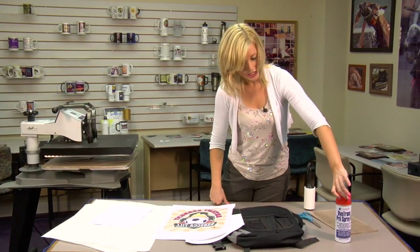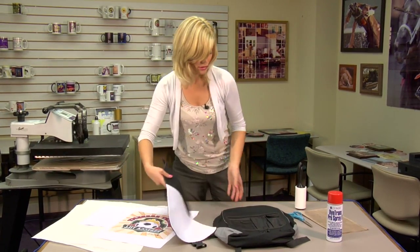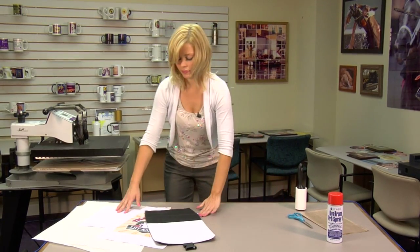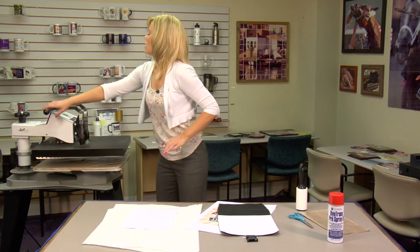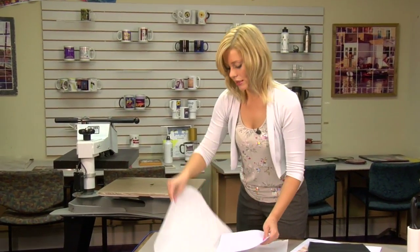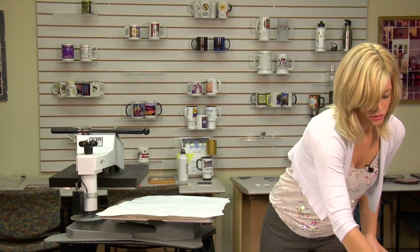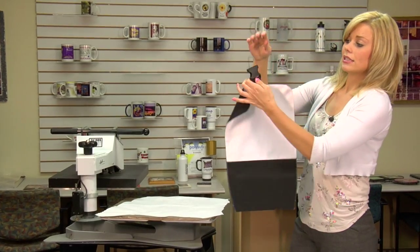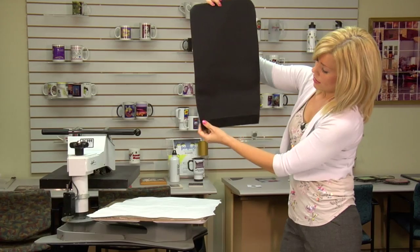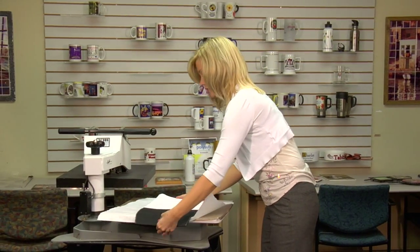What we're going to do first is pre-press our backpack flap. Move my backpack for now. I'll open my press, place a sheet of protective paper on the bottom. You want to be sure to be careful because this can melt with the heat of the press. Likewise, the Velcro area can melt, so we want both of those to hang off the edge of our press.